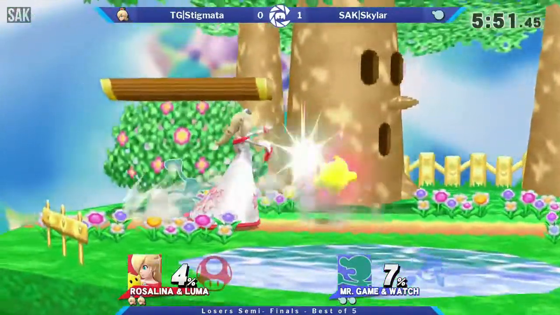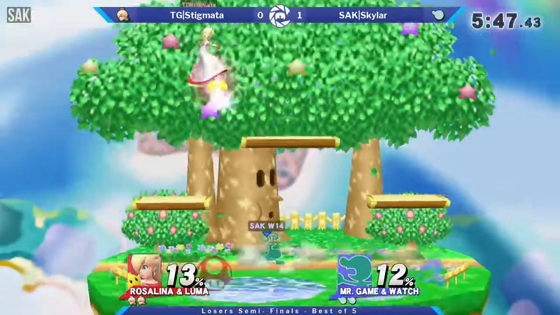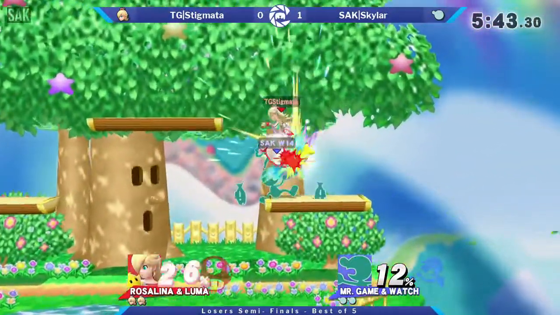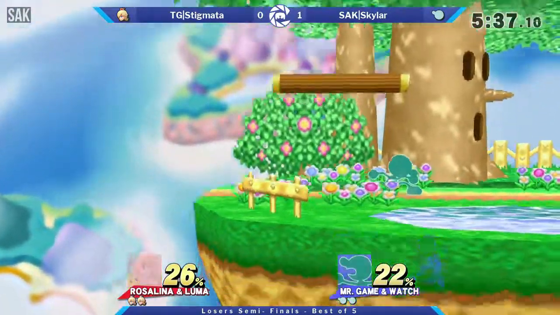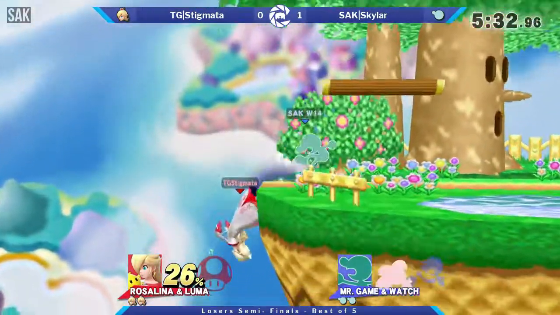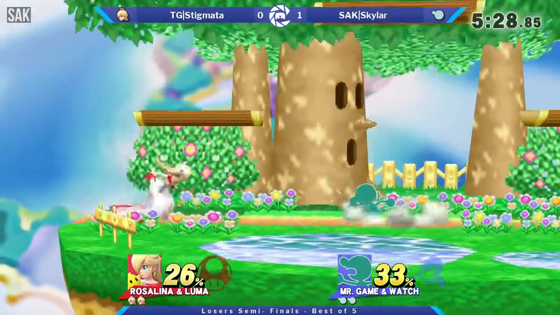And Kirihara plays a very different type of Rosa than the Buzz. He definitely relies on keeping you away from the neutral game, whereas the Buzz will try to keep you in it. And he will go in more times than he doesn't, just because he's so confident. Ooh, I like that there. Skylar is pretty open on throwing out those up smashes, and Stigmata kind of caught on and went for a grab, because grab will just straight beat it out.